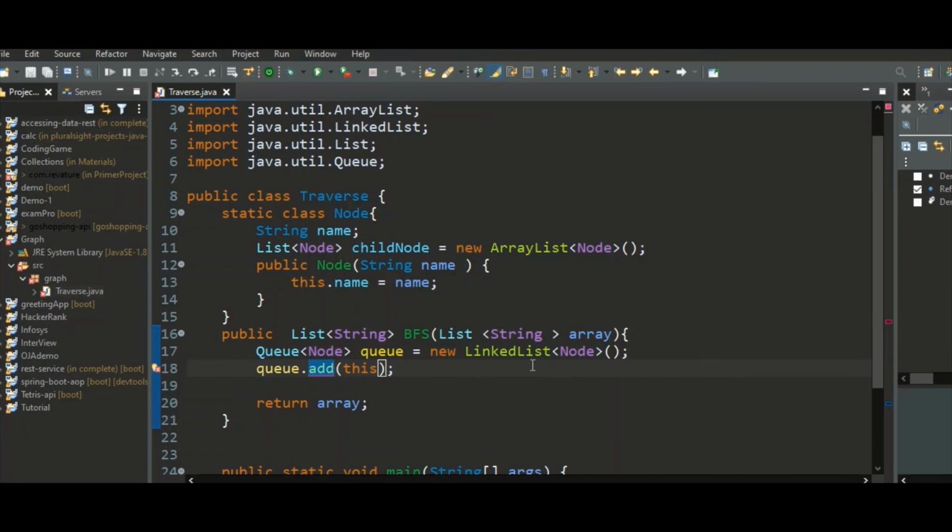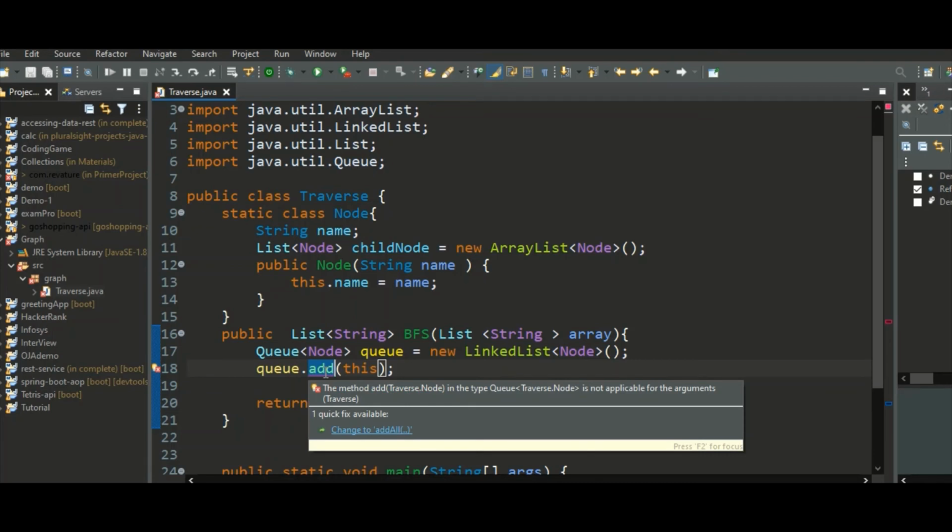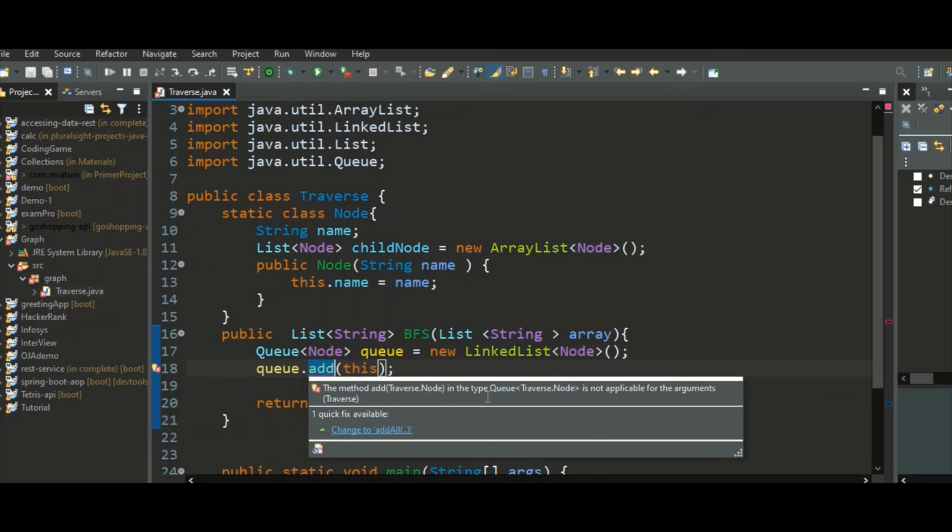LinkedList. The method add in the type Queue is not applicable for the argument.